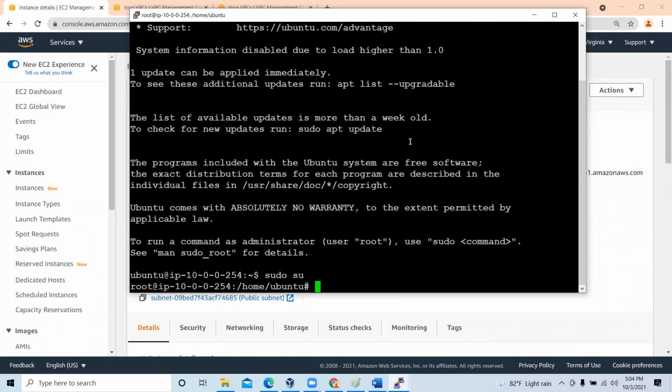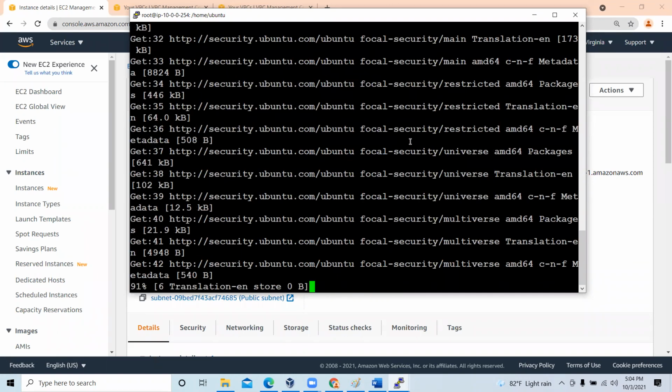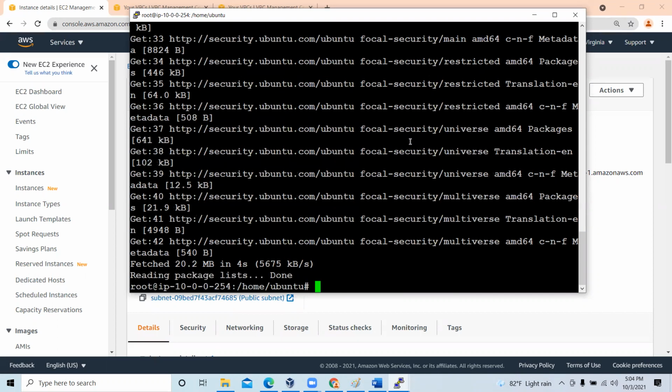Port 80. Here, guys, I'm going to update this instance. I'm going to install Apache here. What is the command to install Apache?